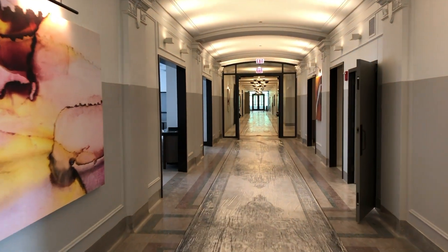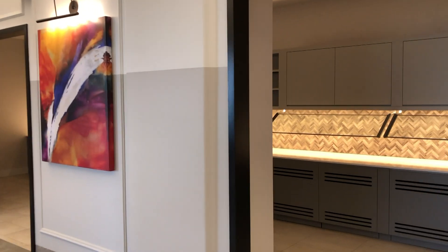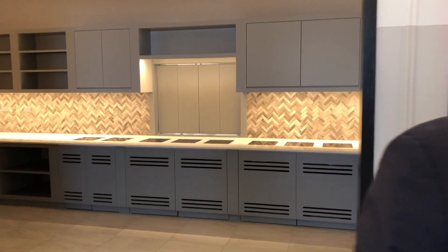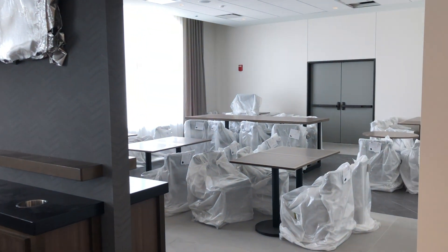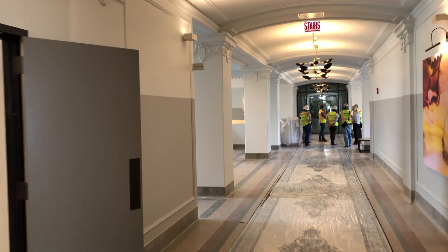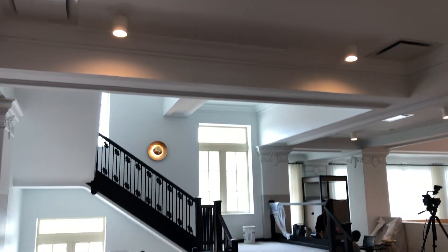Now we're on the second floor, which is really the amenity area for the hotel. Down the corridor there's extensive meeting space, and to the right there is food service for breakfast as well as appetizers and happy hour that serve the Hyatt House and Hyatt Place hotels located here. This dining facility holds about 200. They're shooting for a July 1st opening, and their schedule is tied to elective procedures at University of Illinois and Rush, where patients' families request hotel stays for two to five days at a time. All the plaster work has been restored back to its original.